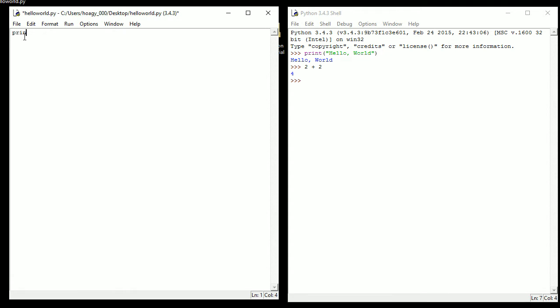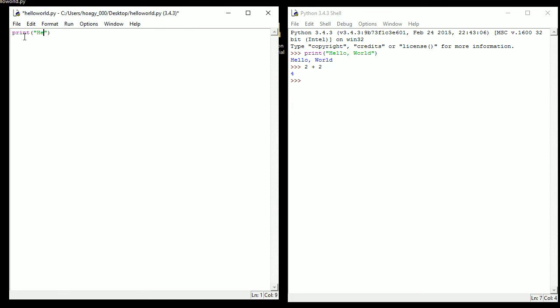So in Python, how you would go about doing that is you would type in print, followed by parentheses, open and close, and followed by two quotation marks. Now, it doesn't matter which quotation marks you use. You can use single or double quotes. Both will get the same thing done. Just make sure that when you use a single quote, it has to be ended with a single quote, or if you use a double quote, it has to be ended with a double quote. You can't mix a double quote and a single quote because that won't work.